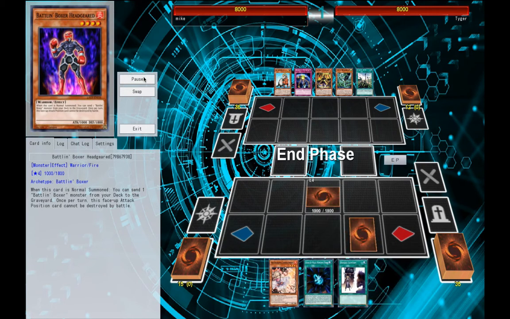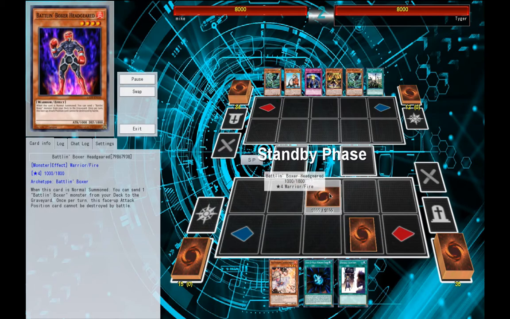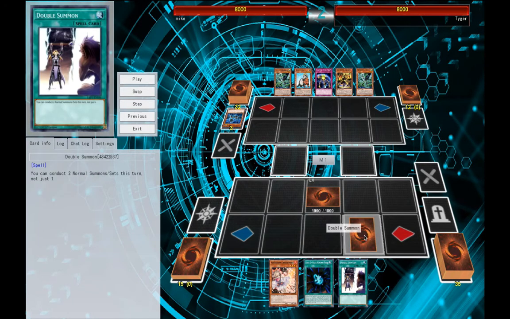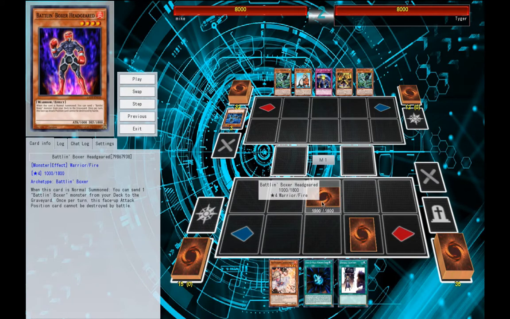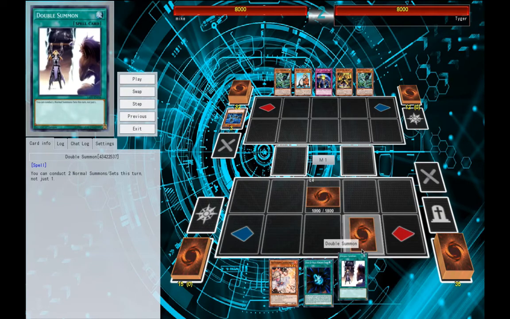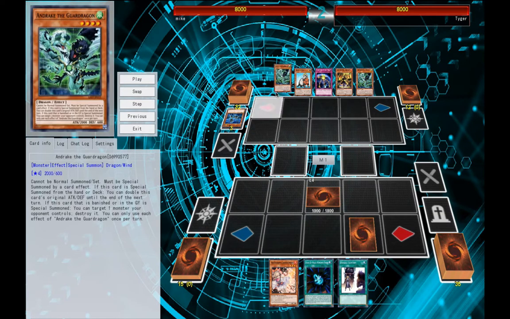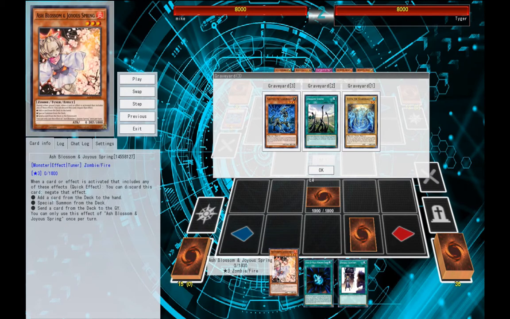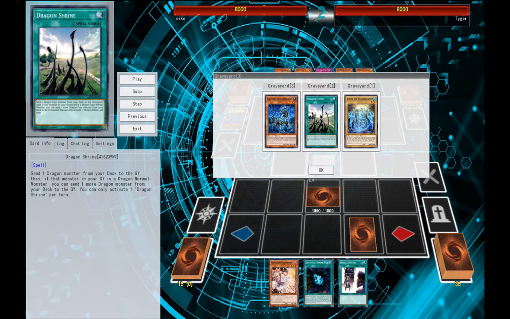So I went first, set, pass. Battlin Boxer Headgear does have the ability to protect itself from battle once. So I set that, hopefully high defense, maybe. And the double summon was just a bluff. So he's playing some guard dragons. He went ahead and used Dragon Shrine. I chose not to ask because I wanted to see what he was playing.